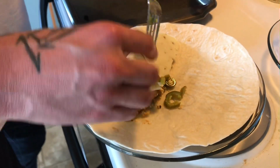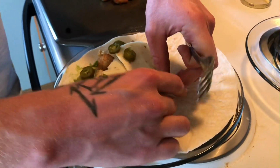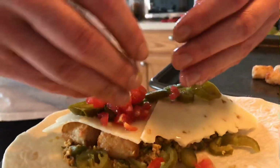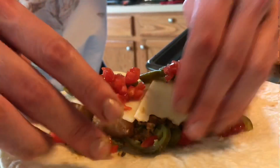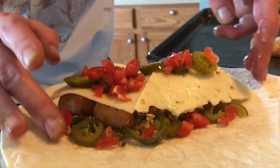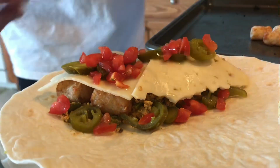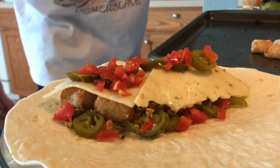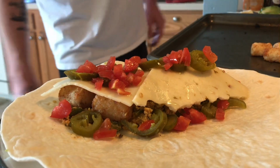Now, I know not everybody likes jalapenos, but I love jalapenos, so this is the one exception as far as the ingredients goes. Some tomatoes, bro. I don't care what you say about tomatoes. Bro, if you like pizza, you like tomatoes. If you like ketchup, you like tomatoes. You better put you some tomatoes on here because these things are not complete without tomatoes. They really whip it up right.